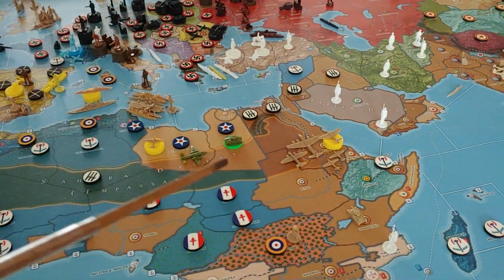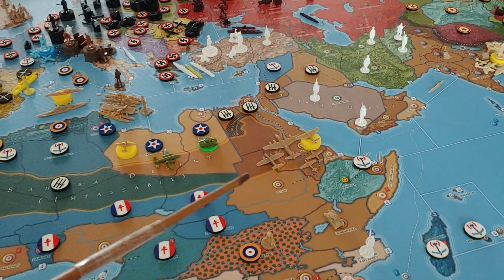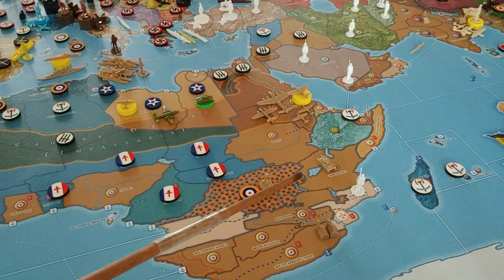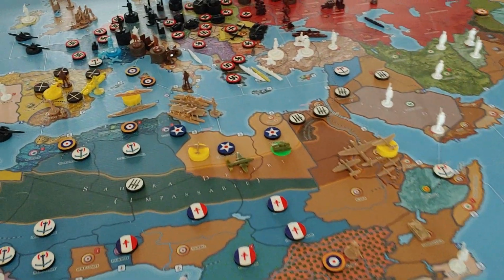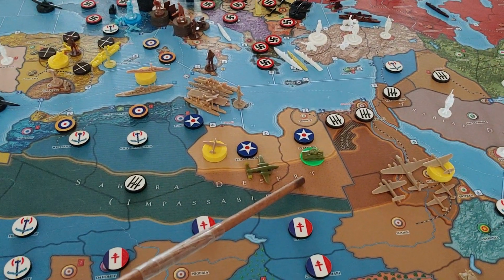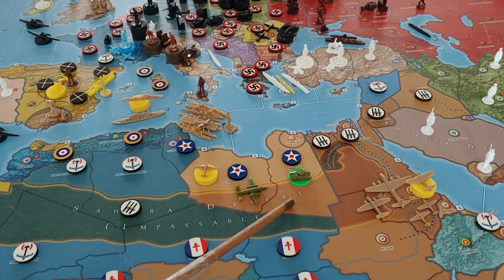Besides that, the British Air Force that was in Central Africa is moving up another couple of spaces as far as they could. The armor they had put down the turn before moved up a couple spaces, and that was about it for the British. The Americans, they did survive this battle in Tripolitania. So a couple of their tanks came over, took Cyrenaica, took out the last Italian complex that was in Africa.